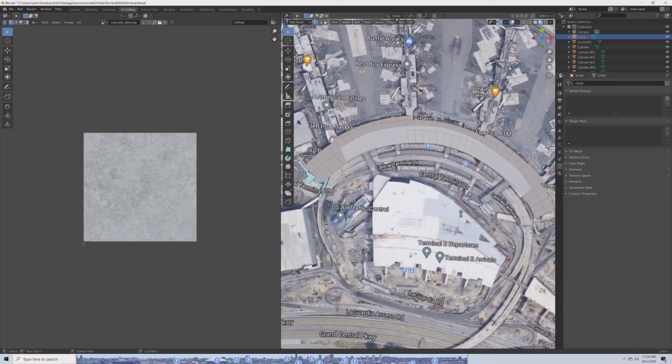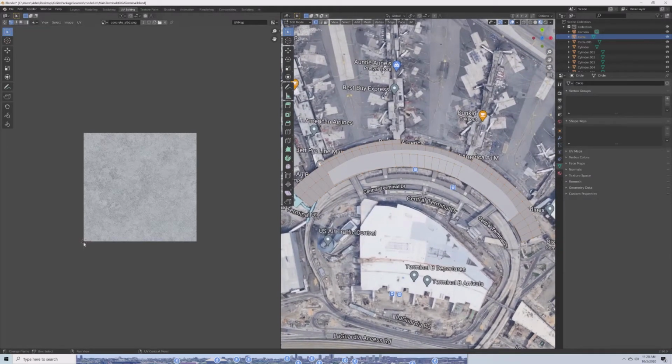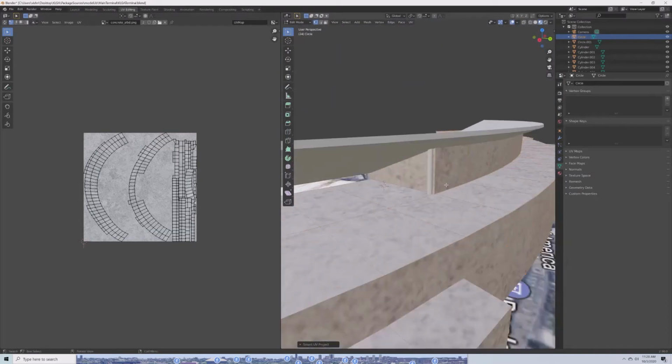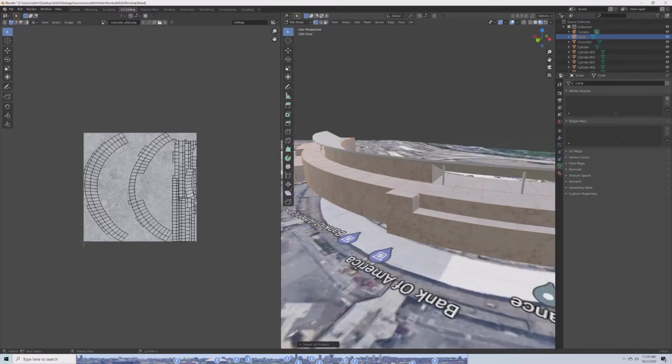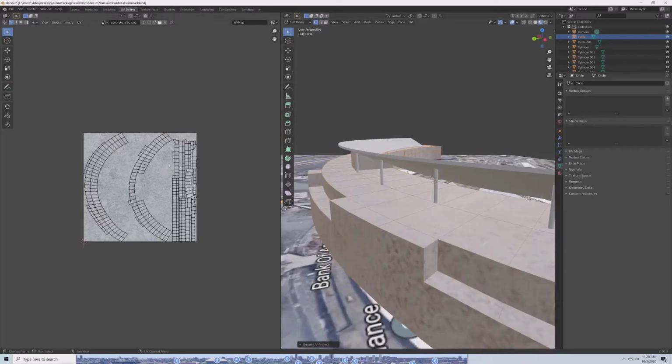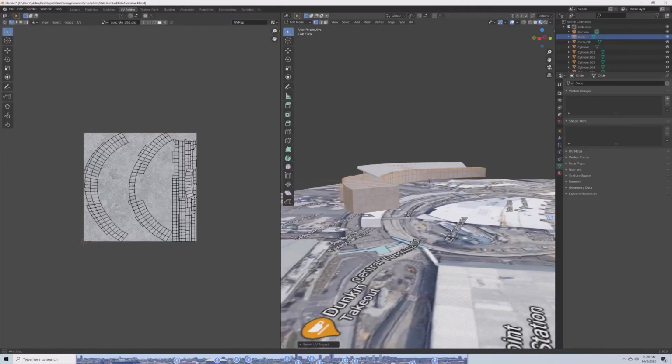Basically, I need this thing to have a better UV map. Right now, it's only looking at a point. I'm going to select all, press U, and do Smart UV Project. There are probably better ways to do this, but this makes the computer do the work, and I like that. Now you can see each of these faces shows up as a face on here, and whatever's in the face on here shows up on the object over here.